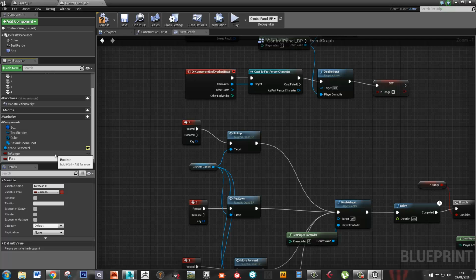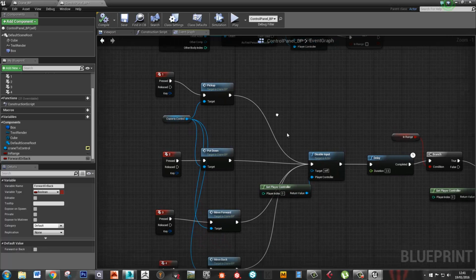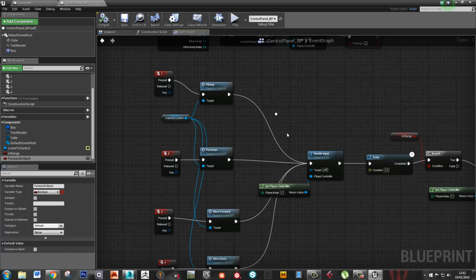We just need a boolean to say, are we forward or back? In fact, that's probably a bit of a confusing way to name it. Let's just say, are we forward?